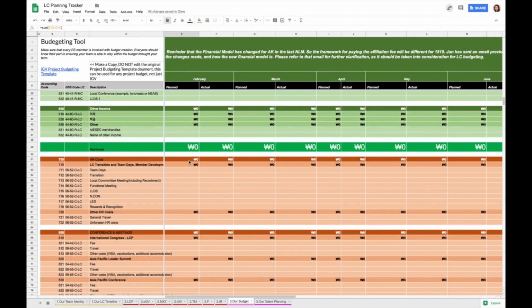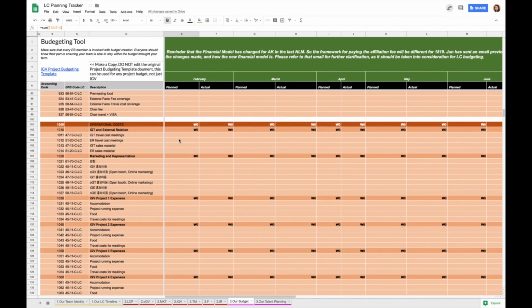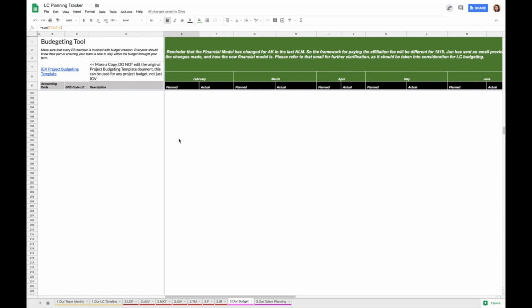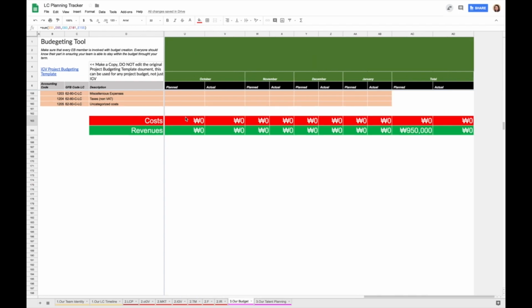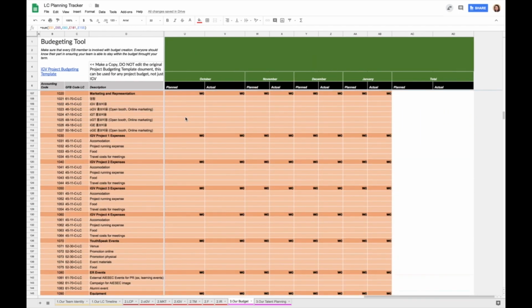So I hope, if you guys have any question about the budgeting and all this investment, you can talk with the MC VP Finance and also your LC coach. Okay, the LC coach, yeah, that's really important. So fill up every single thing over here and make sure that in the end you will be able to see the number of costs and also the number of revenue, so that you can compare how much money you have left every single month, plan and actual, and most importantly towards the end of the term itself.